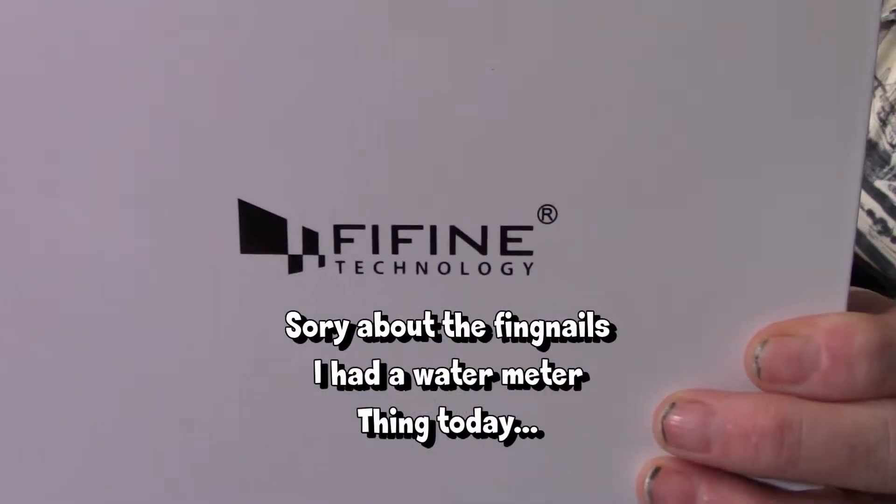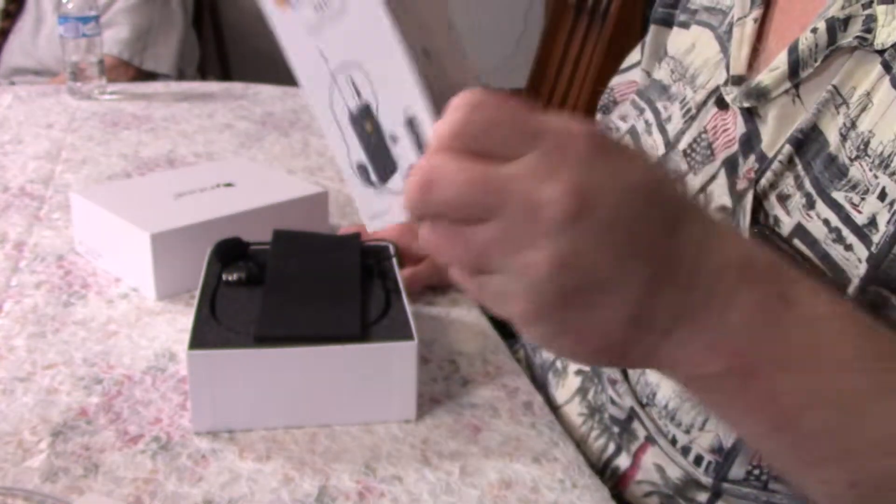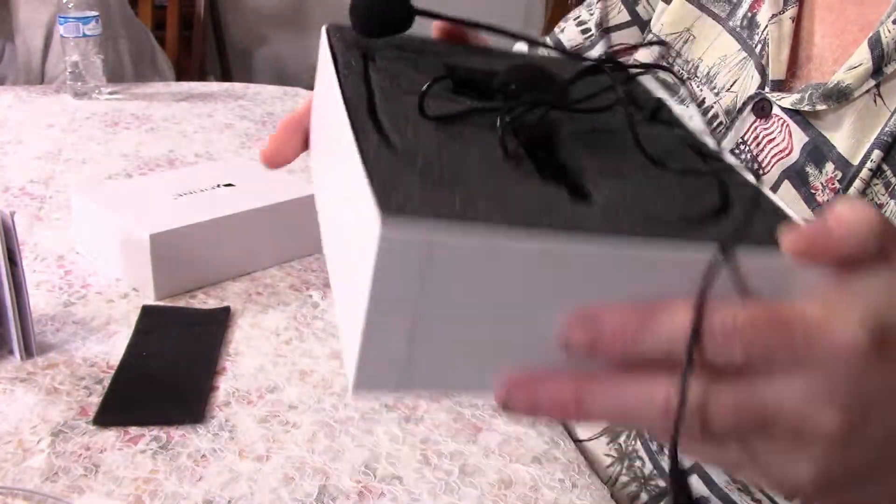I found this FiFind — I think that's the way you say it, like Wi-Fi — FiFind. There's the company logo. We'll see how this works. It looks like it's pretty good. I did open it because I'm not doing the box-opening thing... of course I am opening the box. But I read the directions — it is really, really easy to use. Here we go. Got the instructions. And here is the unit itself, nicely packaged. Of course you can tell I've already had this thing open.